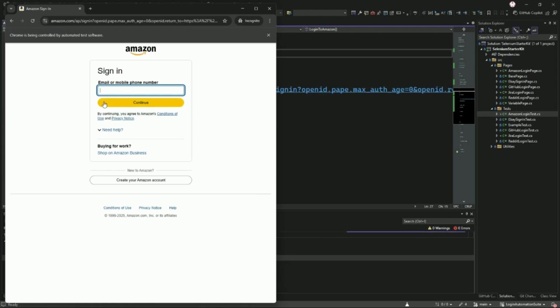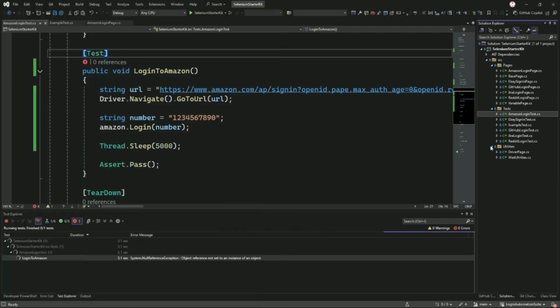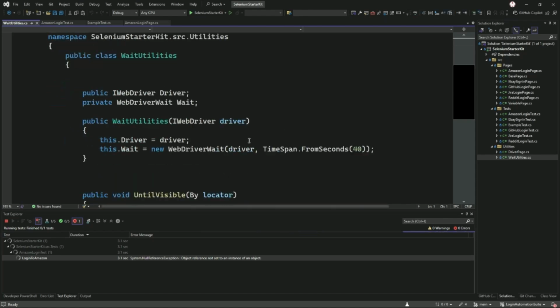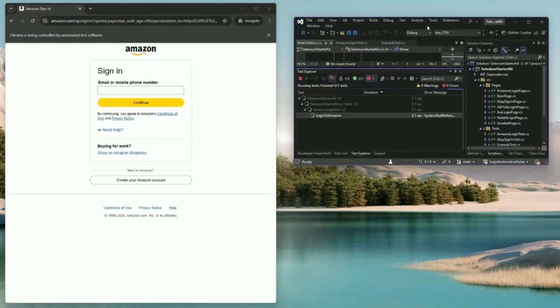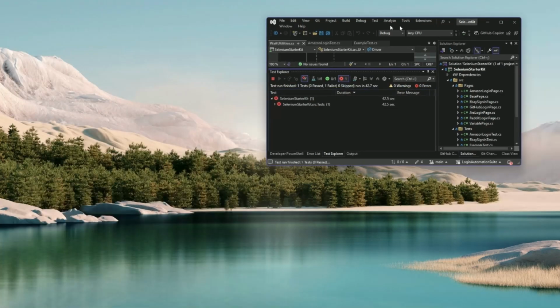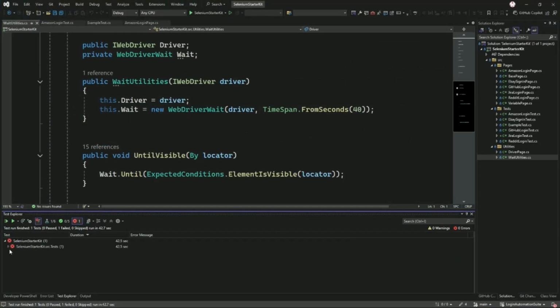I should have done it by now. So let's see why that's not. Let me double check what I set the wait utility for. 40 seconds. Okay, it failed. Let's see why.